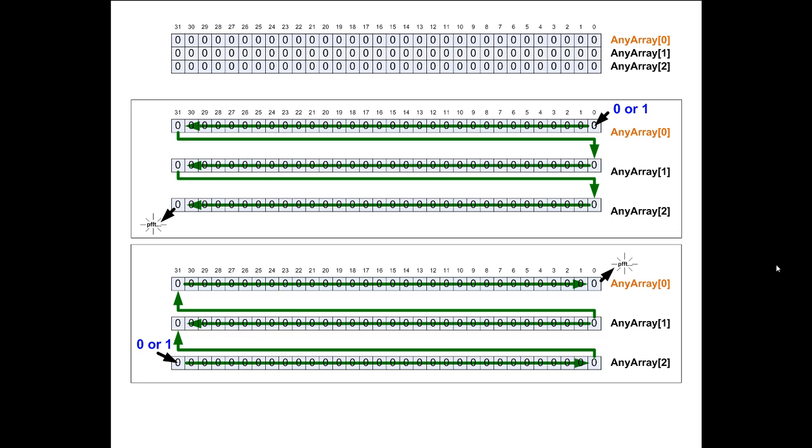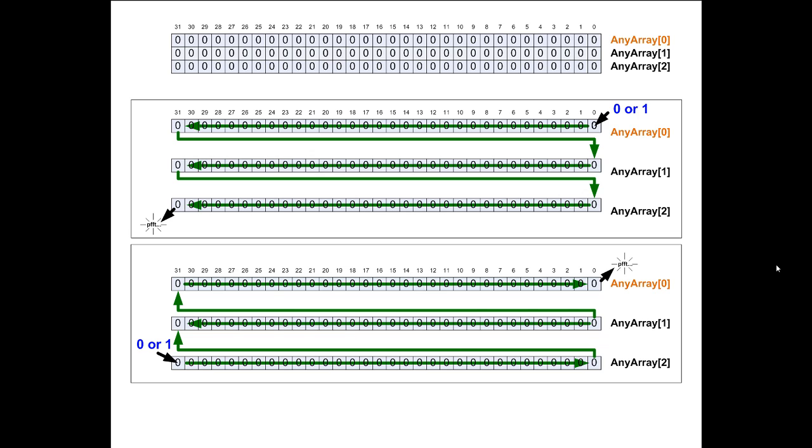The next diagram would be a right motion. It just happens to be to your right, but don't depend on that when you're looking at your logic. The first movement is going to take bit 0 of any array 0, and out into space it goes.